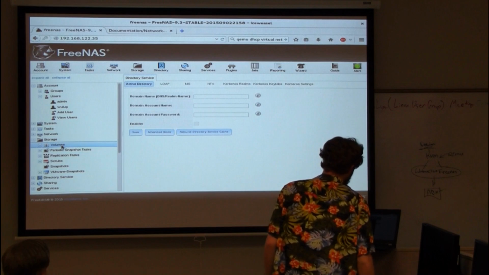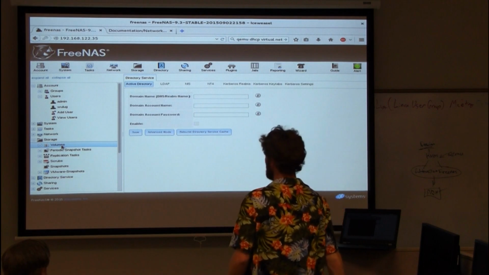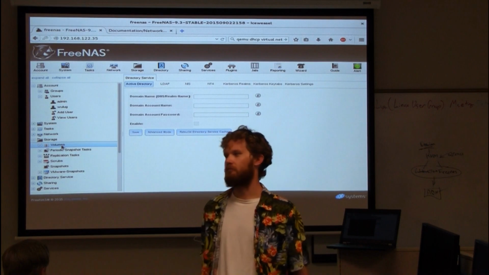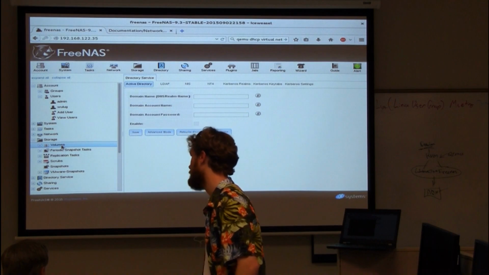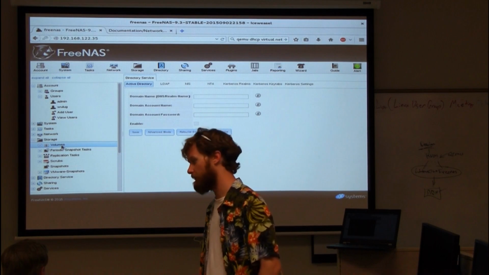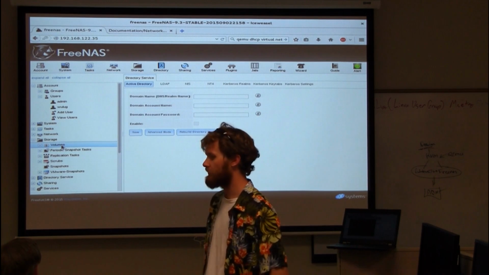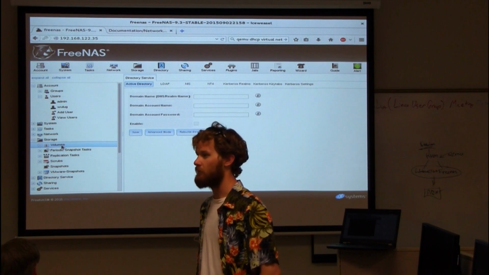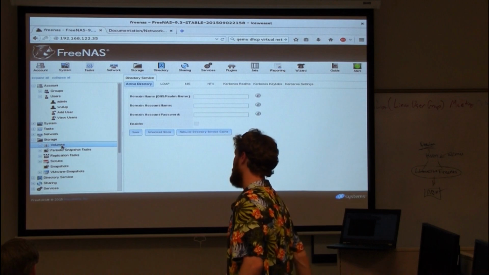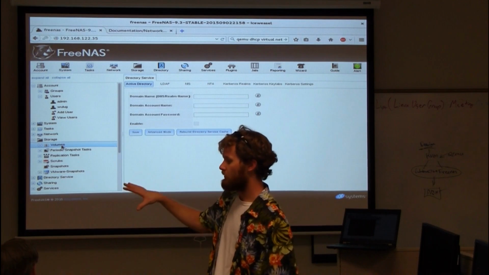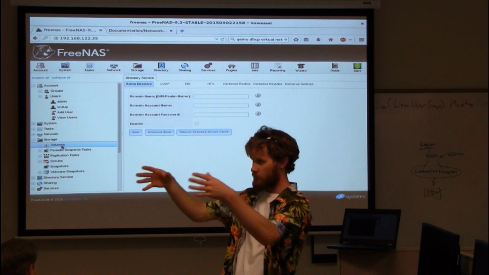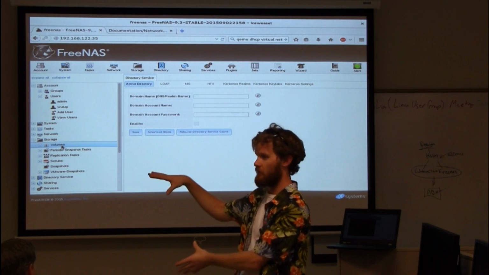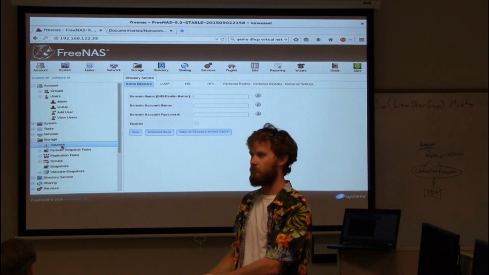So jails are basically a locked-in kernel environment for running anything you want. Jails in this case are used primarily for plugins. FreeNAS comes with a bunch of plugins that do various things, such as media center plugins. You can do backups, you can do file recovery things, and they all install themselves into a jail, which uses the original kernel of the Unix operating system it's running in, but creates a whole new set of system utilities for it.